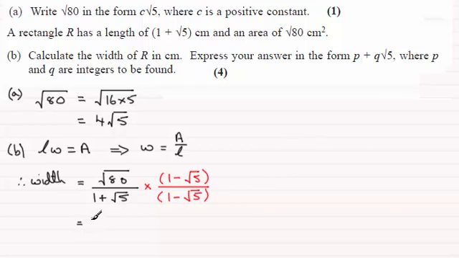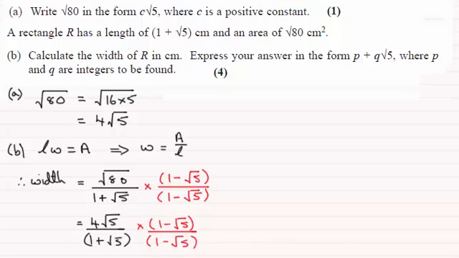So that seems to suggest that we ought to change that to 4 root 5 at this stage. So just put that as 4 root 5, and we've got that over 1 plus root 5 there, I'll put that in brackets now that we're going to be multiplying top and bottom by 1 minus root 5. Okay, so all we need to do now then is just expand the brackets.